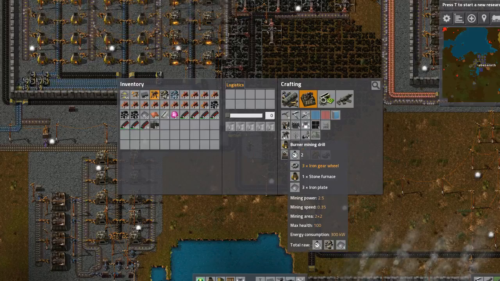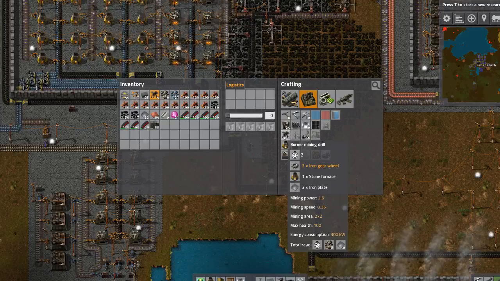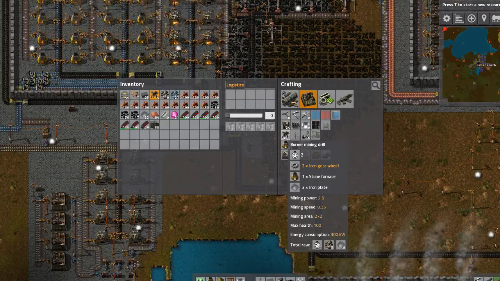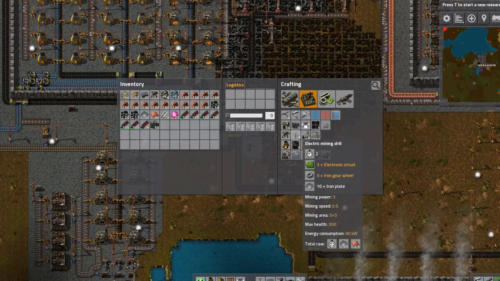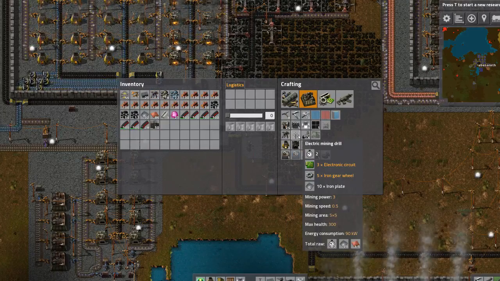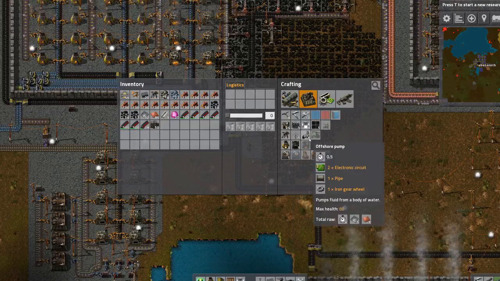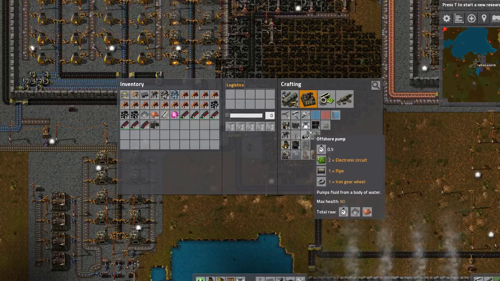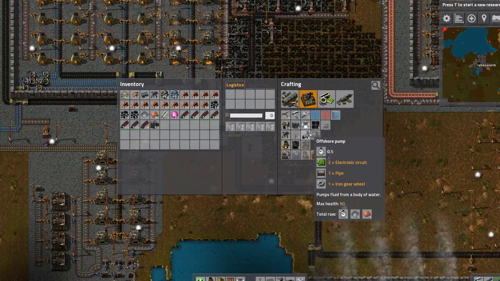Burner mining drills are the first automated drills you get access to. They burn coal in order to mine what's directly underneath them. They're very inefficient though, they mine very slowly, and they've only got a mining area of 2x2. These electrical mining drills require electricity, but they mine 3x3, and they do it much faster than these 2x2 burner drills. Offshore pumps don't require any energy, but they do pull water off to make your generators work.